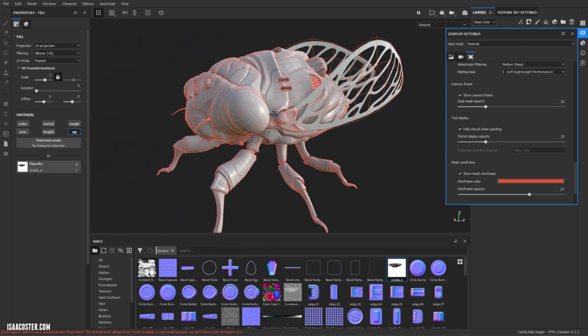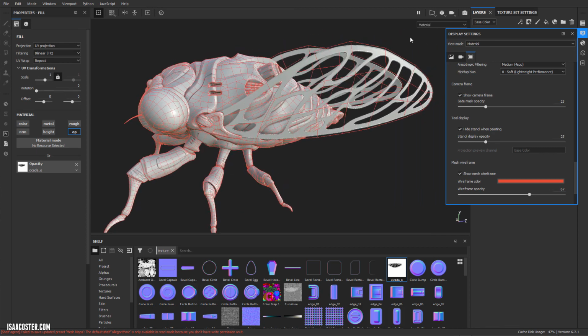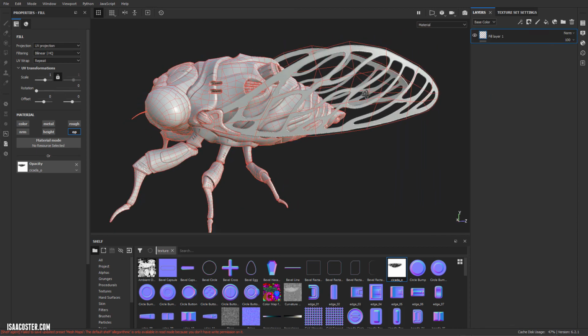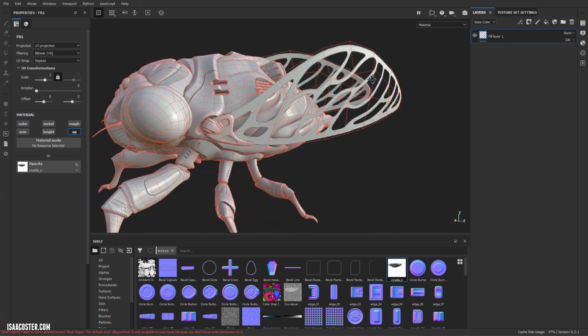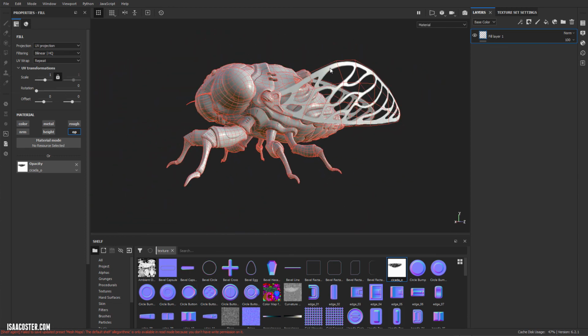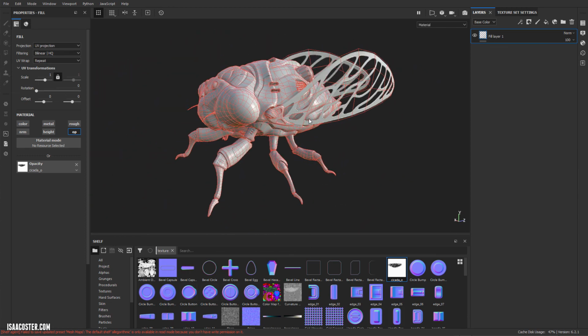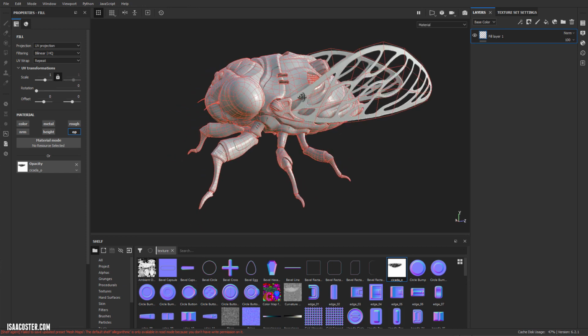So I think this is a really effective way to handle this kind of problem whenever you have something that's super thin and you just want it to look good and you don't want to spend a bunch of polys on it. You could use this for feathers, or really, I guess the applications are endless, but good trick.